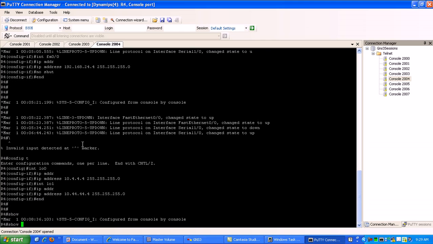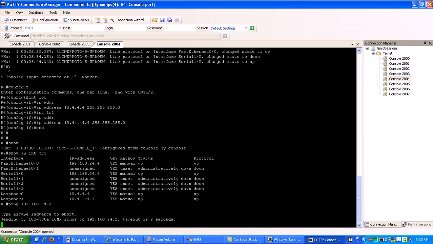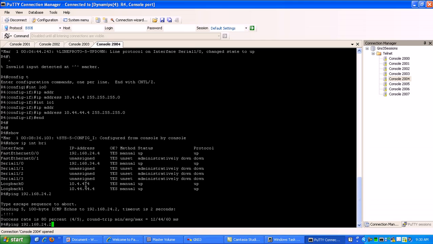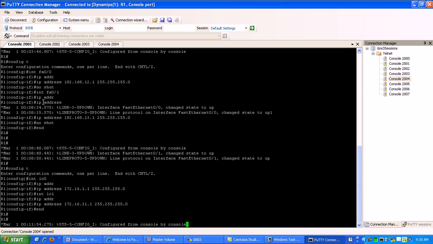Now if I do a show ip interface brief, I can try to ping out to 192.168.24.2, which is router 2. I have connectivity there, so I'll do a ping to my other link, which is 34.3, router 3, and I have a link there.